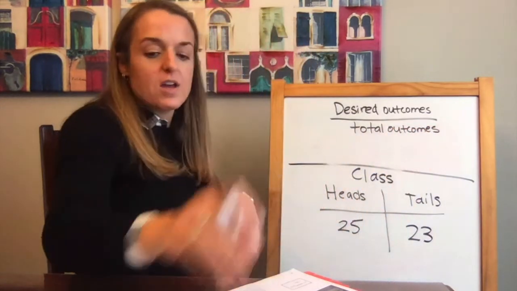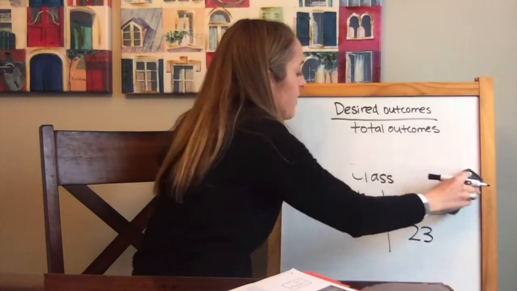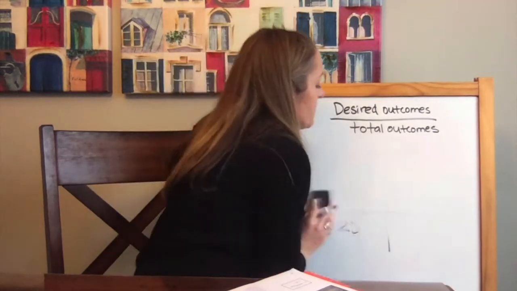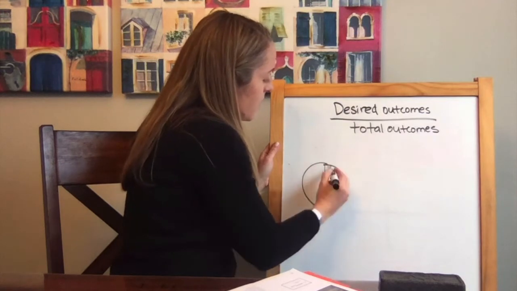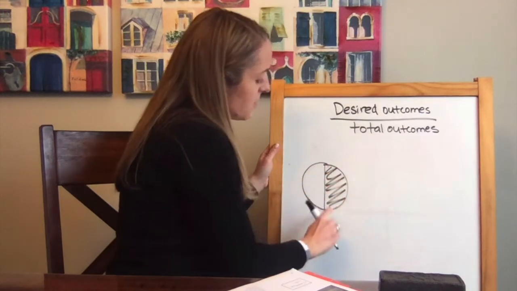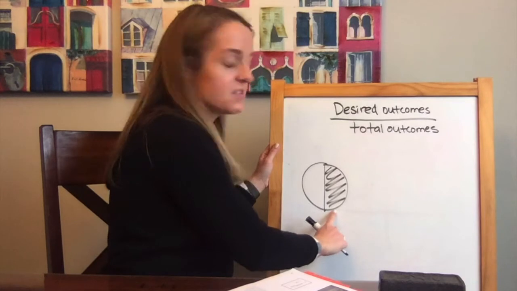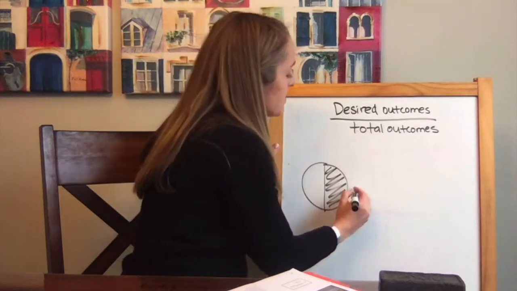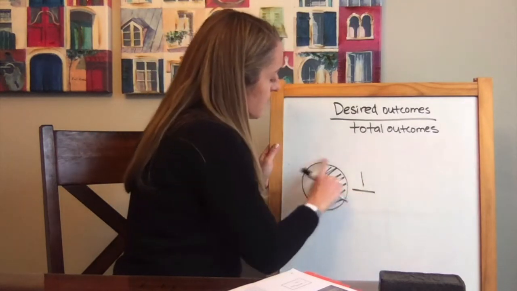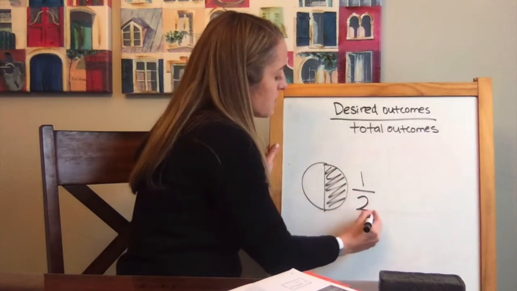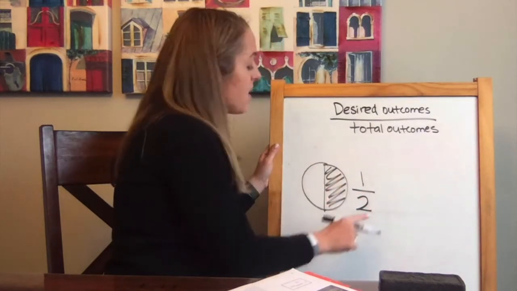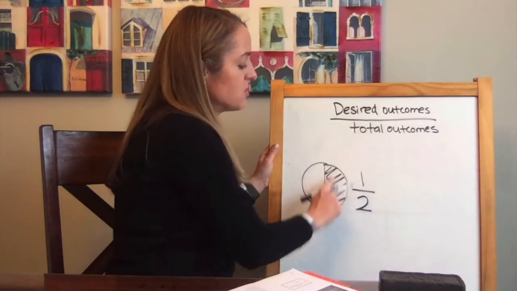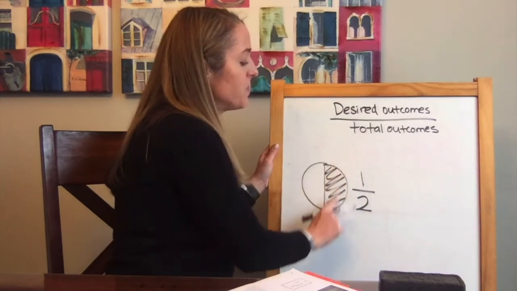Now, if you're old enough to already be learning about fractions in math, then you'll remember that if we have this much of a fraction, and we wanted to say how much this is as a fraction, we would say that is 1 piece, and the whole has 2 pieces, right? So the bottom number tells us how many pieces are in the whole thing, and the top number tells us about just the amount of pieces that we're looking at.